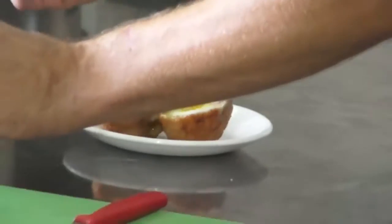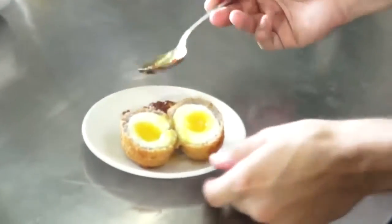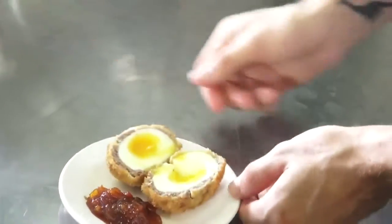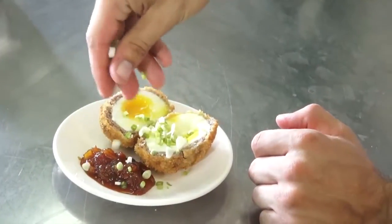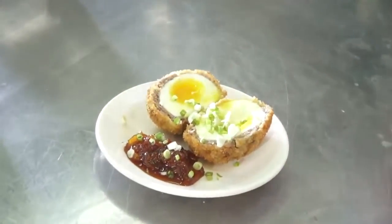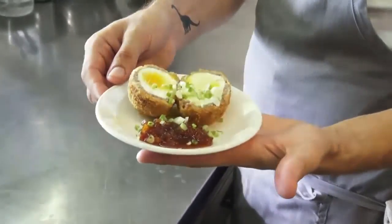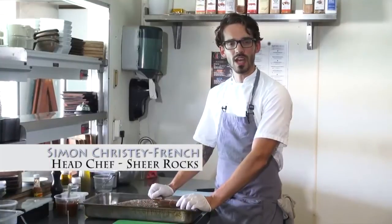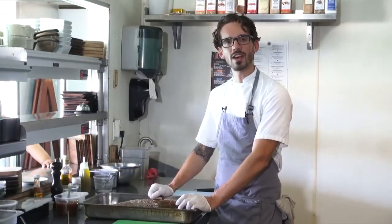Cut it in half. We actually serve this with some local chutney that we make that has mango and plantain, brown sugar. Just serve that like that. And we sprinkle with a little bit of spring onion. So here we have our Scotch egg with local chutney. Now we're going to do our blackened grouper with aubergine caviar, zucchini, tomatoes, and black olive.